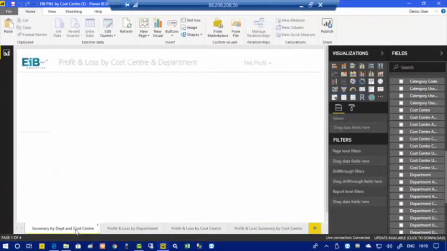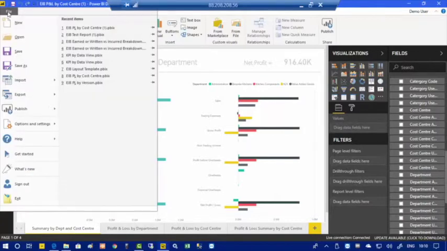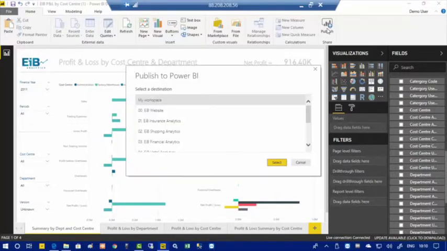I've changed the dashboard that was there, added some pages, and I didn't really need to be that much of an expert. If you've got a base template which we can provide, then you can do a hell of a lot with this. So now, of course, what I want to do is save that dashboard. Remember, I downloaded this, so I'm actually saving this as a local file, and now I'm going to publish that back to the cloud. So now I'm going to take this edited dashboard and publish it back.